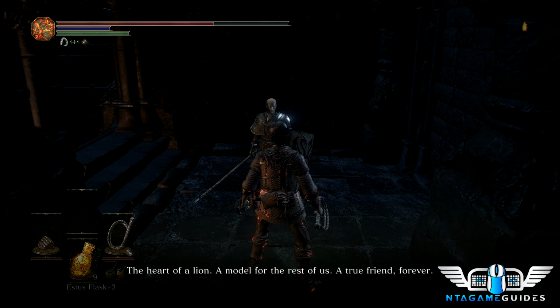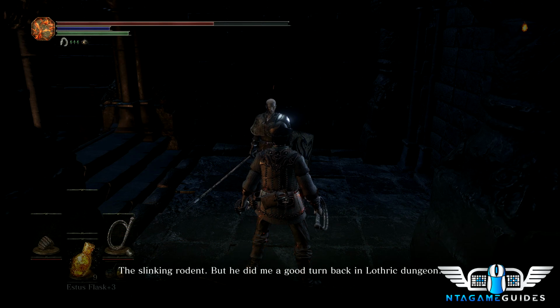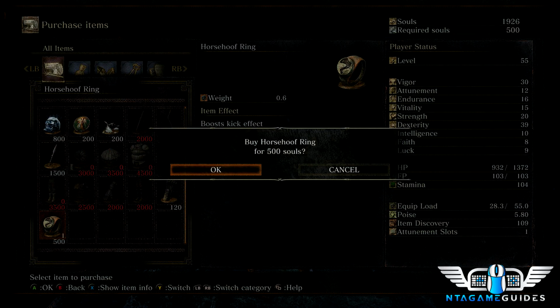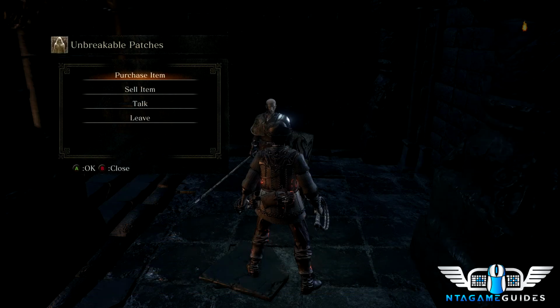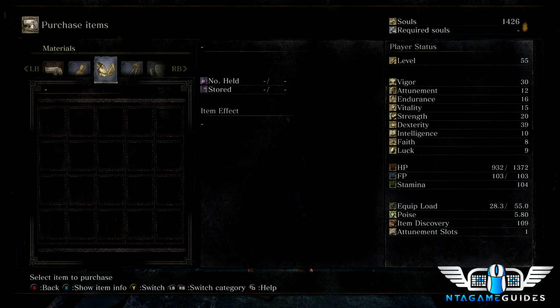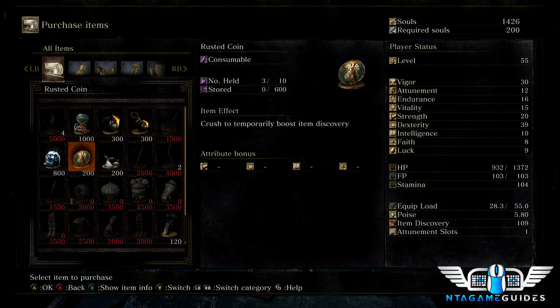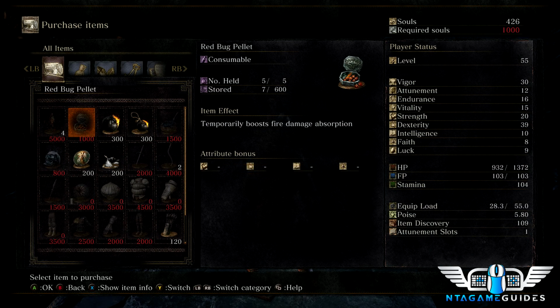Forgive him for the final time and talk to him. And he'll mention Grey Rat. Now the ring will be available for purchase. It's only 500 souls. The Hoof Ring. And red bug pellets, of course. And I'm buying more of those. He'll also sell rusted coins, some black fire bombs. A nice merchant to have, no doubt.